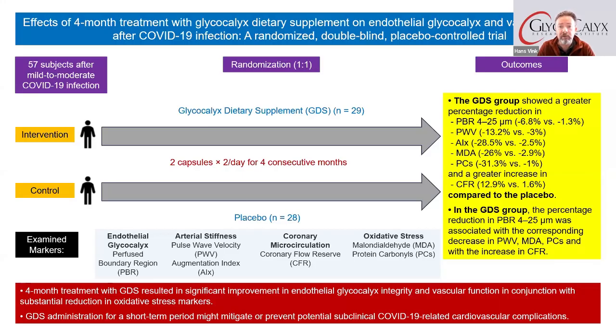And if that doesn't happen because of microvascular damage or microvascular dysfunction, then you get that pain on your chest when you start hiking in the mountains, Bob, and then you feel this chest pain. And we discussed in the session about microvascular disease and angina that a majority of people with that chest pain have microvascular damage. So it's very interesting to see that in this study, if you improve the health of your microvasculature with the GlycoCalyx supplement, you can also improve your myocardial flow reserve, taking away that angina.